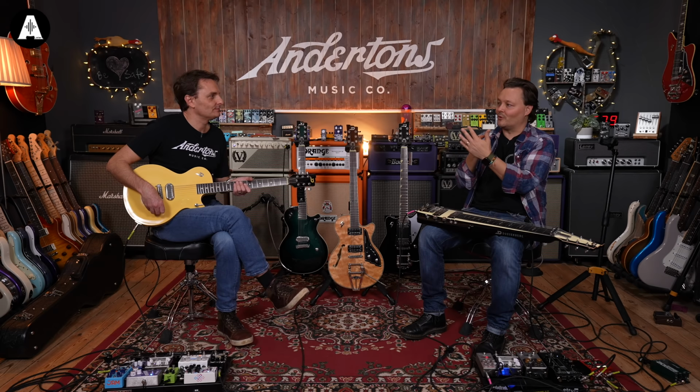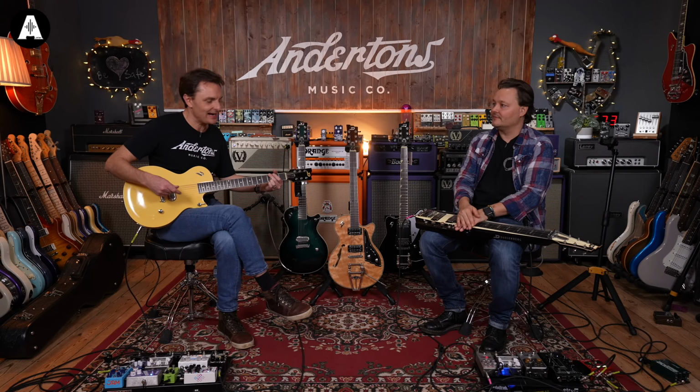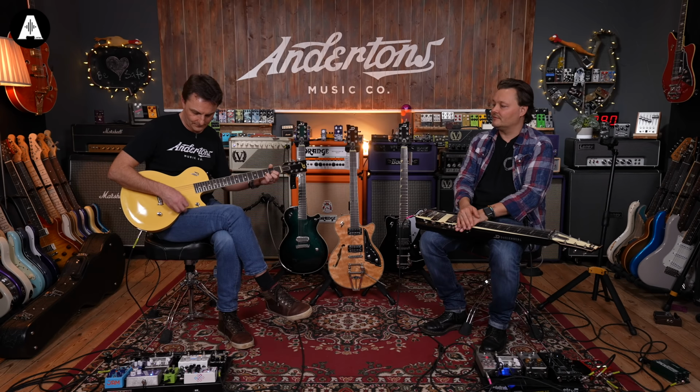The bridge, I'm thinking about the bridge. So I'm kind of thinking that your single coil at the bridge is always going to be a bit spiky. Still pretty fat, actually, when you think that it's, you know... Anyway, humbucker. And then this kind of in-between. And the coolest pickup selector knob.